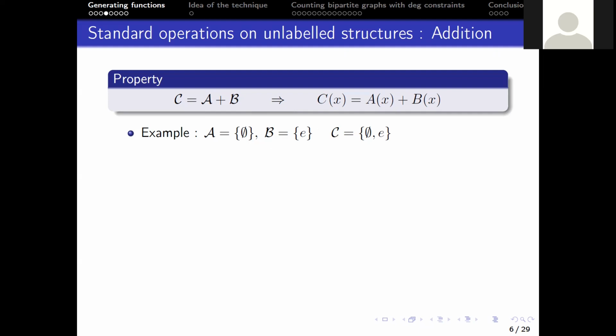Yeah. Disjoint union. Okay. You can have objects of the same type in both classes. For example, I could have said that here I have an edge, and so I would have written E1 and E2 here. For example, if A is the empty set and B is the empty set, then you have two empty sets, or two copies.